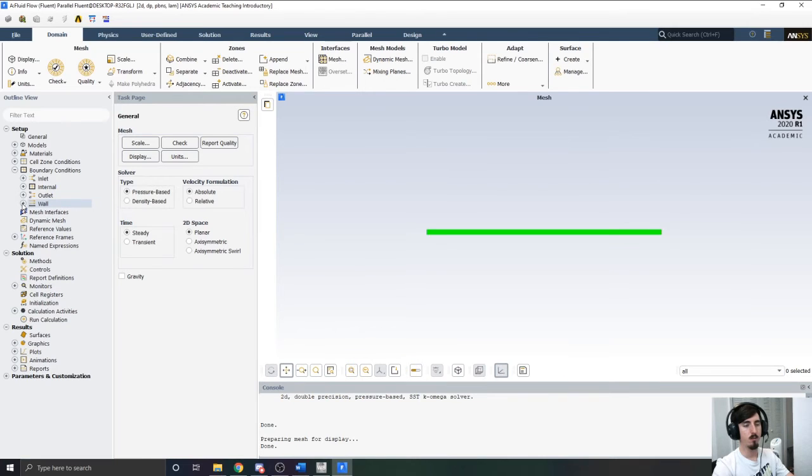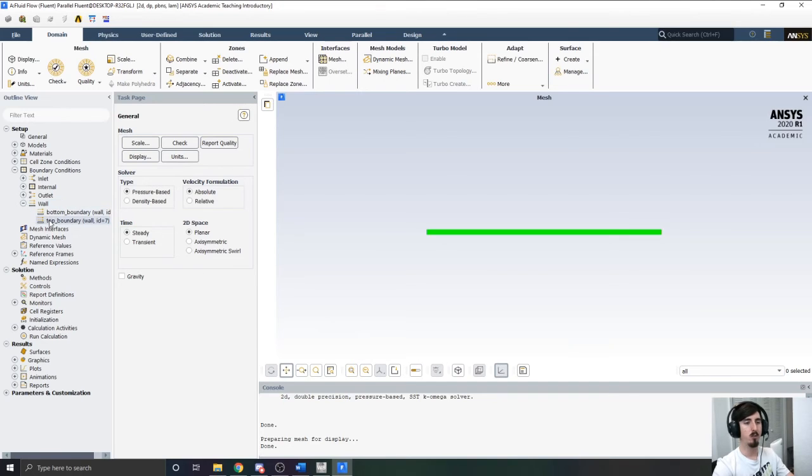But in the first case for Poiseuille, our top boundary or bottom boundary, it doesn't really matter. The top boundary, you'll get a little bit different velocity profile, but the top boundary or the bottom boundary needs to be stationary, or both need to be stationary with a velocity inlet. Versus the Couette flow, you won't have a velocity for the inlet, but you will have either the top or the bottom boundary moving at a specific velocity.